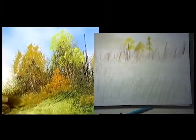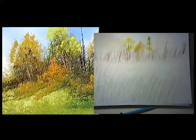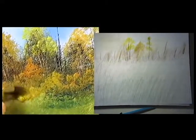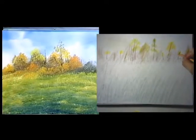But see, you're still worried about the lay of the land. Still want to pay attention to that. Let the land go in the direction you want it to go in. Don't kill all your dark colors. Dark colors are needed to make the light colors show.